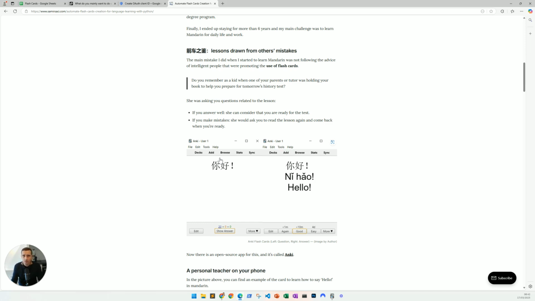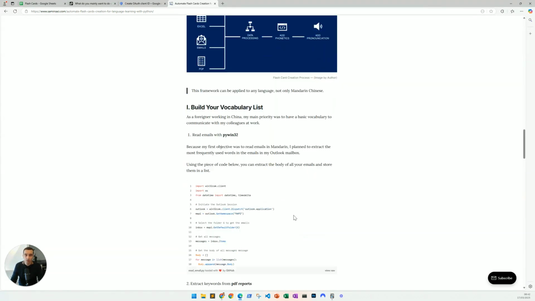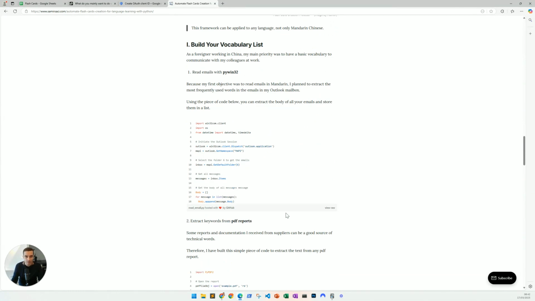Thus, the biggest problem that I had with Anki was basically to create these lists. This was very time-consuming. Therefore, in the past, I have created an automated workflow using Python. The challenge was now to automate it with n8n and to add another layer of automation using Google Sheet. Let's look at it.